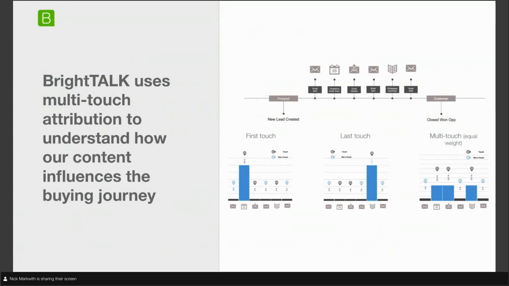But following that, and we talked a little bit about this in our previous episode, the buyer's journey isn't linear. It isn't as straightforward as viewing a piece of content that's top of funnel, then viewing a piece of content that's middle of funnel, and then someone's going to view a demo, right? It's a lot more complicated than that. And so at BrightTALK, we look at a variety of different things, but we're giving different weights to how we first acquired that lead, how we then converted that lead, and then what their journey was and what content pieces played a part in that journey.